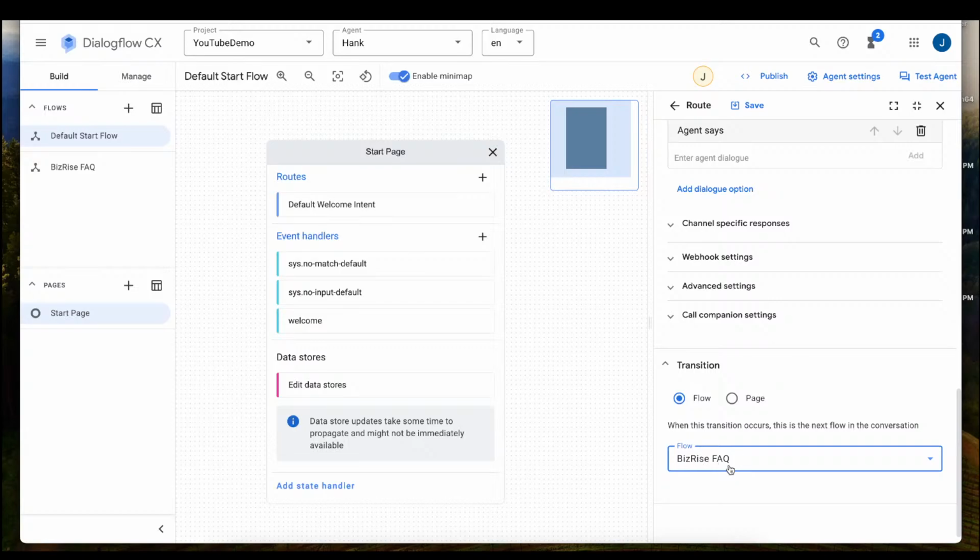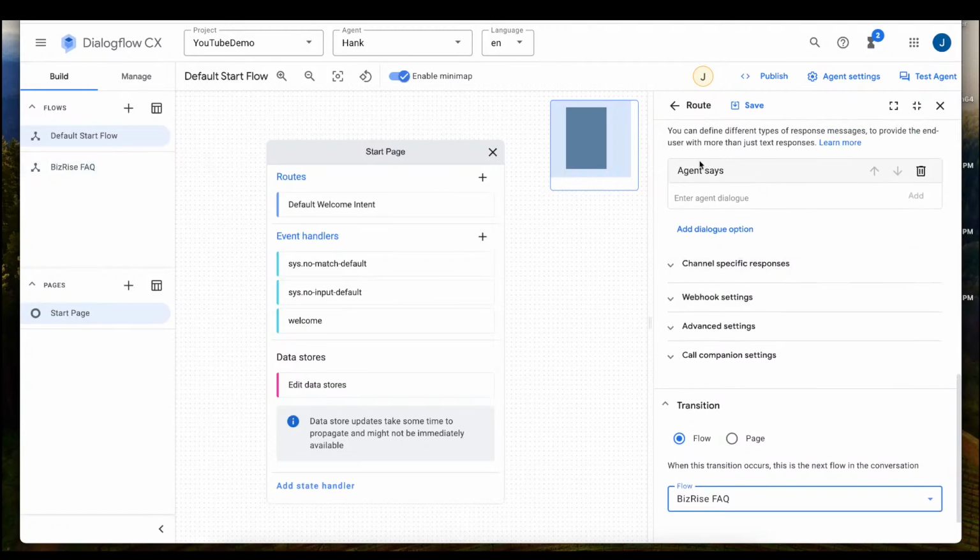And from there in that flow, we'll start creating specific pages so we can identify, all right, we have what is BizRise IO? What are the advantages? What can it do for me? How does it save time? But that all goes under the fact flow, right? So we're going to have that flow with a ton of stuff in it, but we've got to make sure we get people there initially. I'm not going to stop them. Okay, we just want it to go that way.